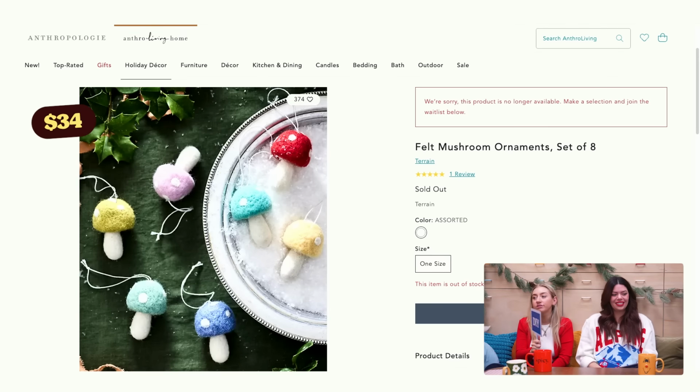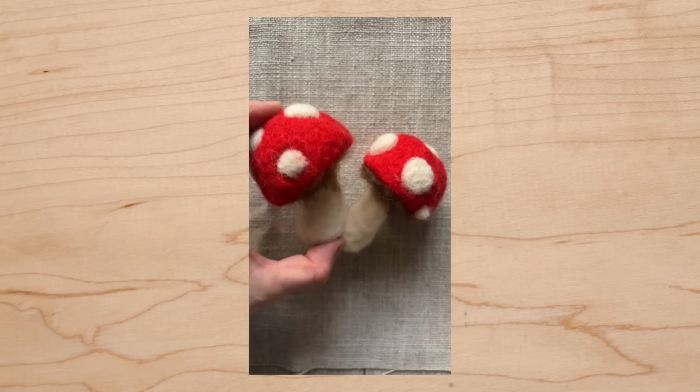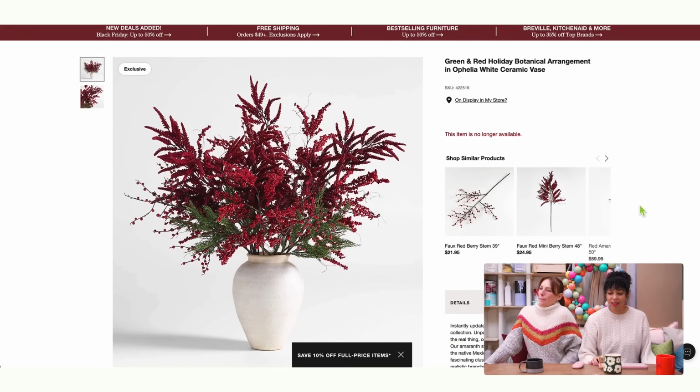My only thing with these mushrooms is, when I was doing them myself, do you know the little cappy part when you turn the mushroom upside down? I don't want to buy these if the underside of the mushroom is the color of the top of the mushroom, which it probably is. No, it has to look like a mushroom, which is white. And then I did the little vineys in it too, the gills of it. Damn, detail. I didn't think about that. Other than this, buy it. Next.